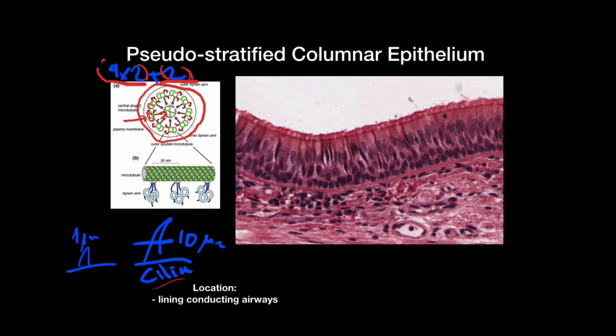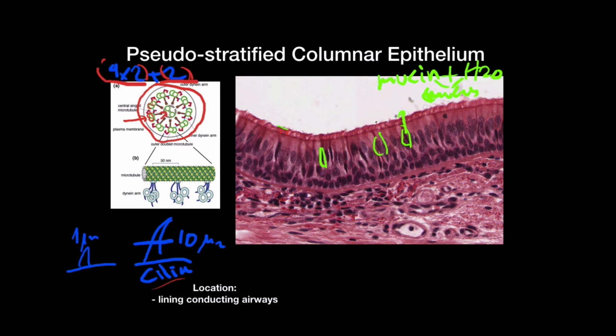Another structure you're mostly going to find in pseudo-stratified columnar epithelium is those goblet cells right here. Goblet cells are going to be simple glandular epithelia. I'm going to talk about it more later, but that's also one thing I forgot to mention when it comes to the simple columnar epithelium in the intestines. These are also going to have goblet cells. The good thing about these goblet cells is that they produce what is called mucin, right? And that mucin is going to react with water and become mucus.